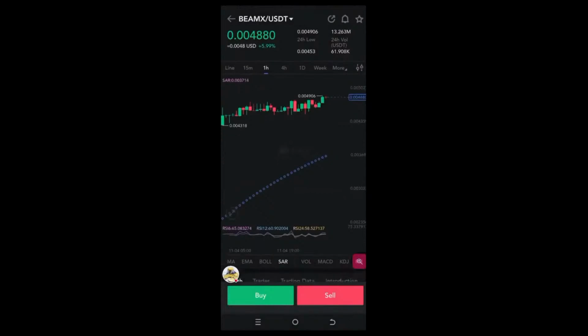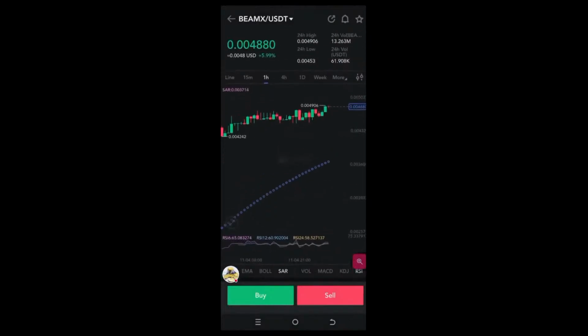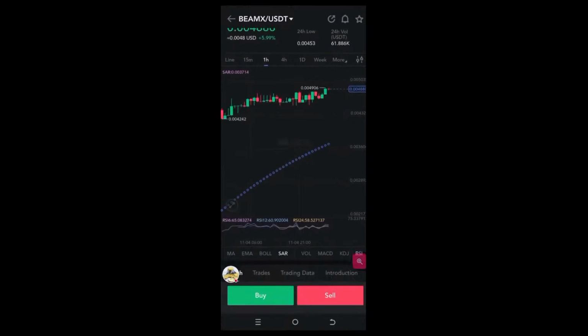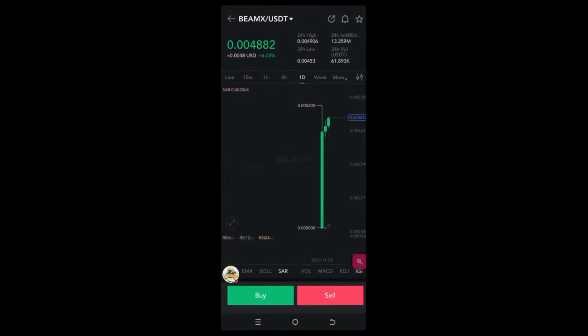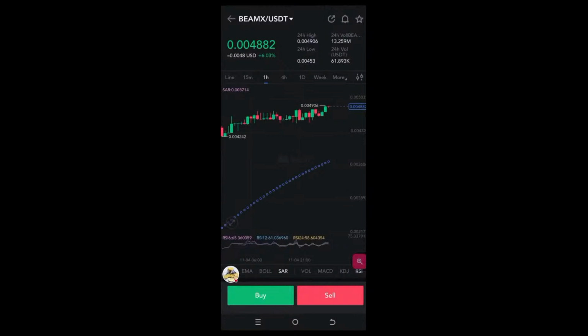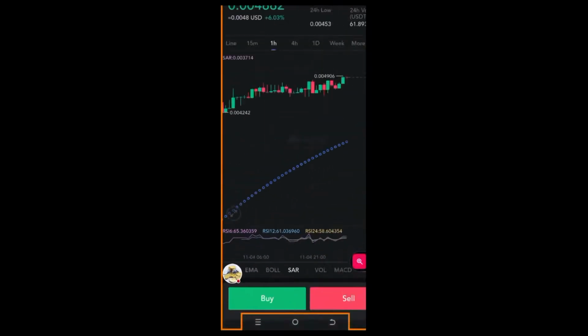Oh my God, it's still on the upward. I mean, this is a new coin, right? Let me put it on one day. This is the third day of its existence, and it's going up. That's beautiful, really good. Now, not all new coins will rise like this and keep on rising. I'm going to show you some examples shortly, right? So not all new coins are going to behave like the way BeamX behaved, but this one is good. It's still on the upward trend. As you can see, the parabolic SAR is still pushing up.